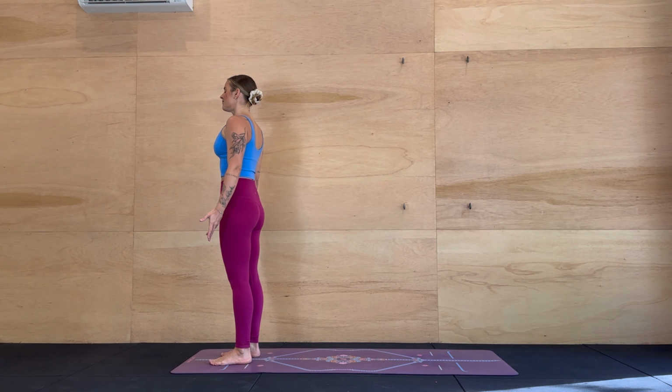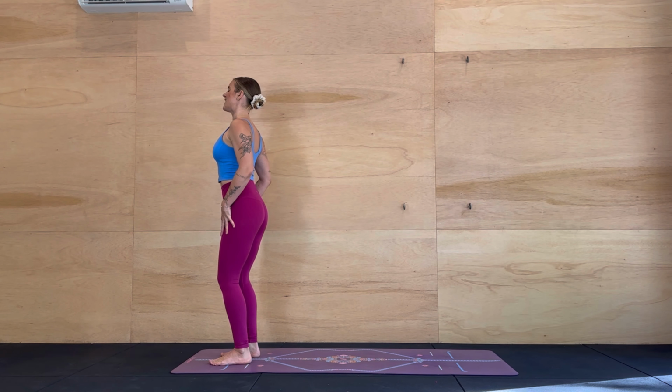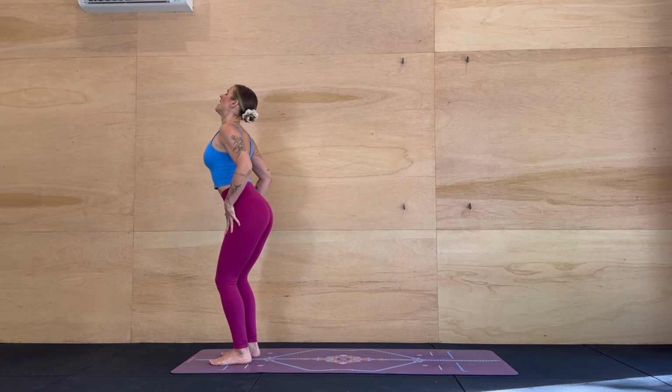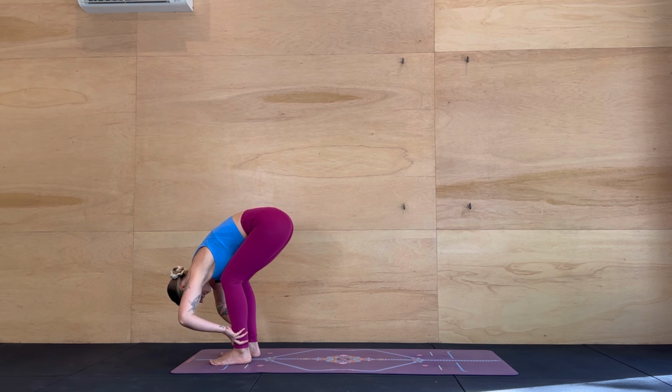Exhale, sigh the day away. One more in. Exhale, release. Bringing the palms onto the thighs. Take a breath in, elbows draw back, open the chest. As you exhale, soften the knees, fold forward, round the spine.